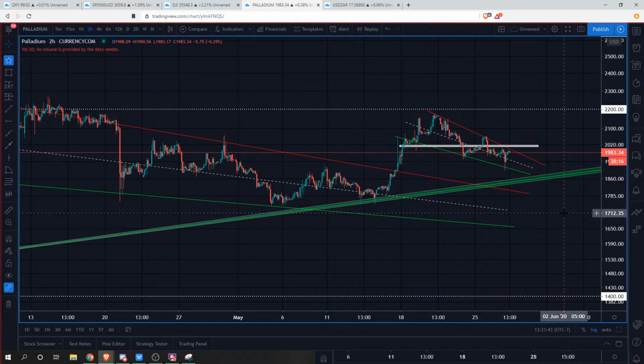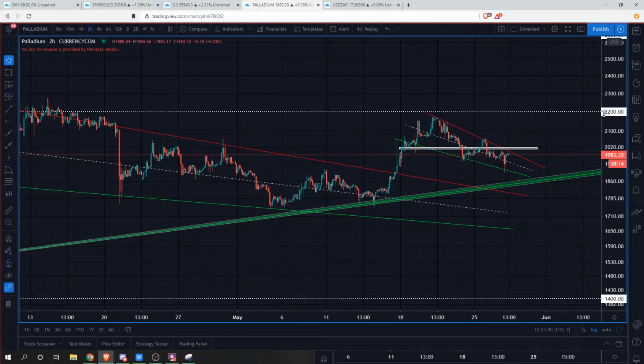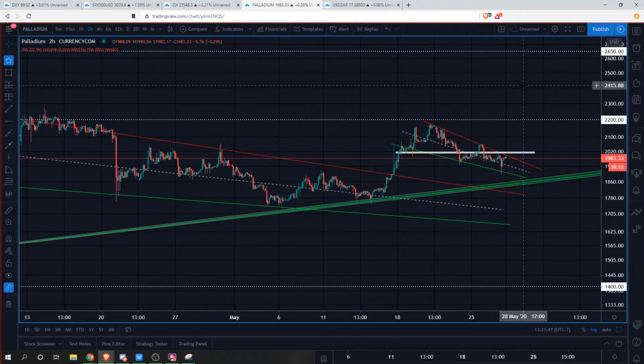We're not going to jump into gold and silver, but definitely keep an eye out for palladium. I personally think that it could see another move to the upside as long as China and really the rest of the world starts to ease the lockdowns and COVID kind of goes away. Now this trade is going to be a swing trade, so we can't obviously know exactly what's going to happen in the future, but this is more of a risk on environment trade, where if you're assuming that things are going to potentially get better, this is a long for you.